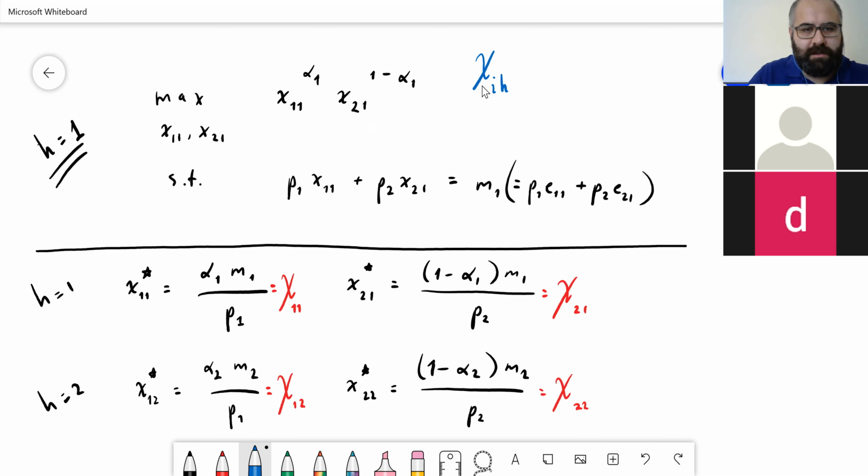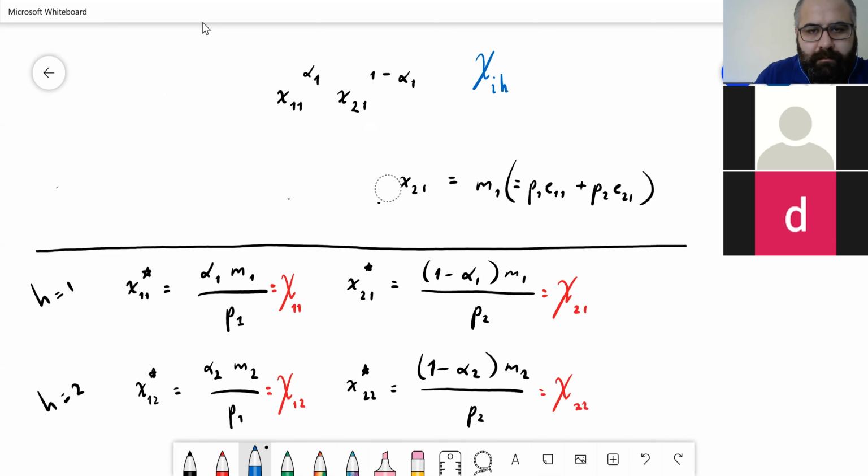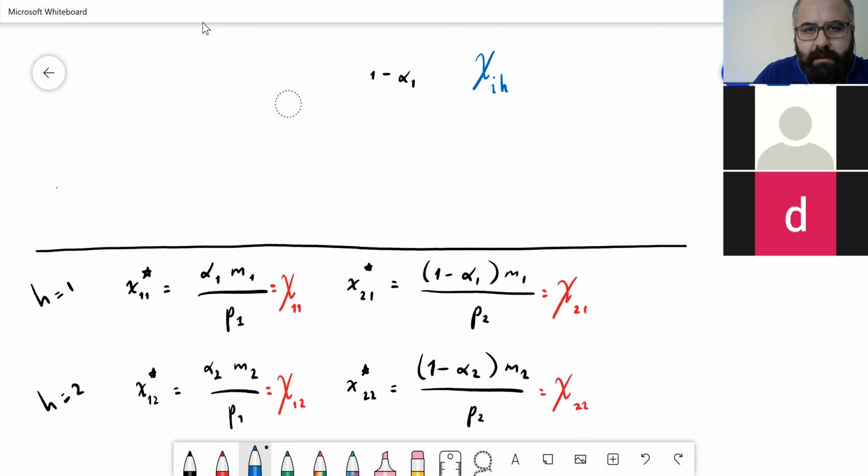So I want to write total demands. Let me use this space because it will be easier for me. This is a very simple micro problem that you always studied. Of course, it doesn't have to be that simple, but for now, for this example, we're going to look at the simplest case possible. So what I want to do now is to write total market demand for good 1.